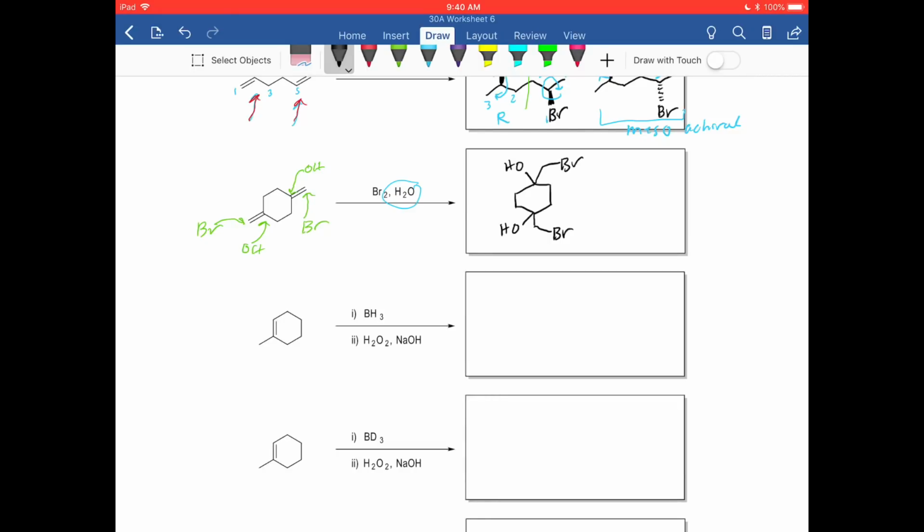Now, we know that the addition of Br2 in water, or anytime we do these dihalogen reactions, is going to be an anti addition. But once again, this is one of those ones that we can't actually tell whether it was a syn or an anti addition, because we're adding something to a carbon that already has two hydrogens on it. So we're not going to be able to tell that relative configuration here. Now, that doesn't mean we don't have stereoisomers, though. We are going to be able to show some stereoisomers because here we have a cycloalkane, and with a cycloalkane that has more than one substituent on it, we're going to have cis-trans isomers.